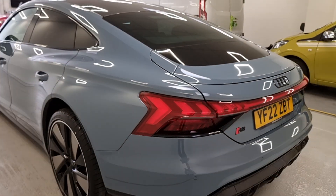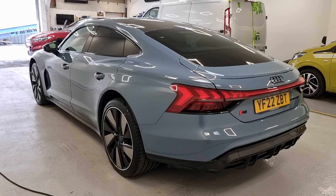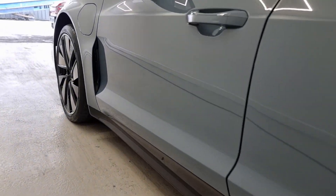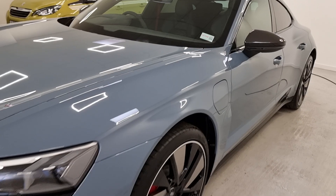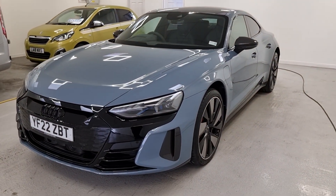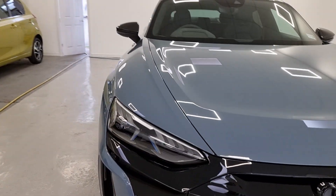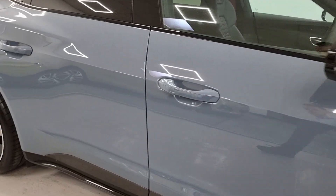Here at Unicolour Car we like to be as hassle-free as we possibly can. We make sure all our vehicles are mechanically prepped before they go up to the showroom, and then they get checked again before they go out to the customer. We also like to be open and transparent — there may be the odd age-related mark here and there, but this car is in absolutely fantastic condition. If there's anything we think we can improve, we will also do that.